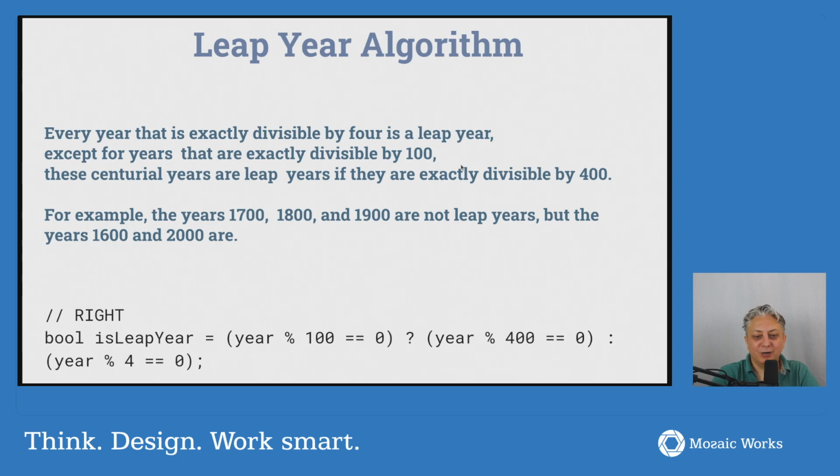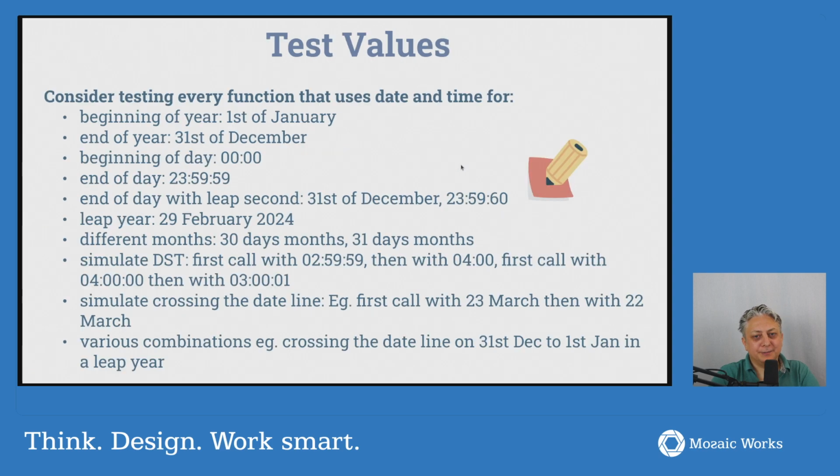divisible by 400. Now, if you are lucky, the software that you are writing today will not live up to 2100. So maybe you don't care about this. It was something interesting to know for 2000, but now we still have some time to go to fix this, hopefully. All right. What test values can we use?